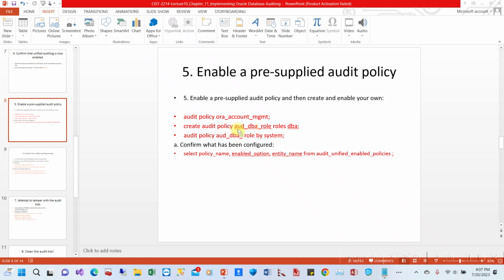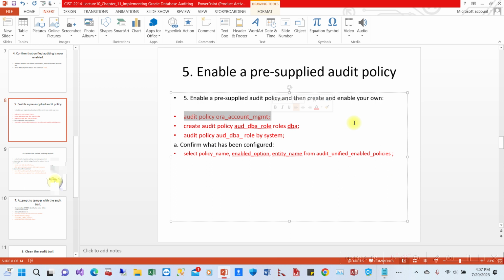You have to understand that the role stops there, and then you have to remember the AUD_DBA_ROLE_BY_SYSTEM. So all you need to do is go ahead and enable them. You have to enable them so that you can use them in your audit policies.